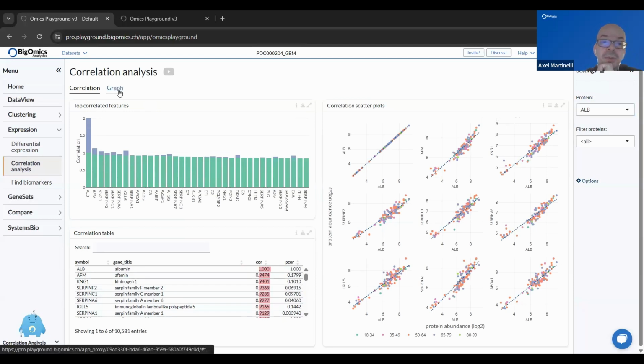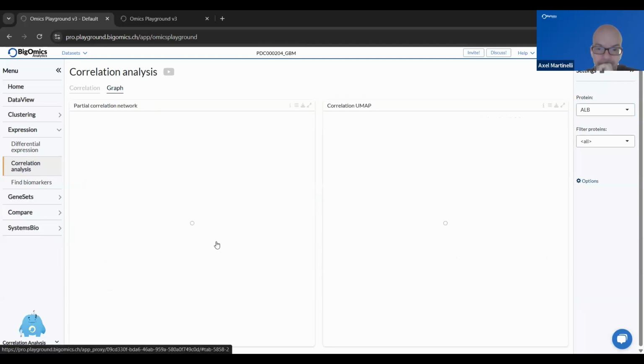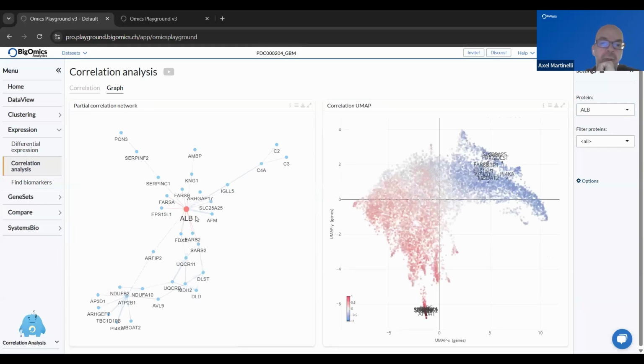And then you can also visualize that as a correlation graph that shows you both positively and negatively correlated genes. Based on the color of the connections, you will have red ones indicating positive correlation, blue ones indicating negative correlation, as well as a correlation UMAP that shows you, in this case, the list of the most positively correlated in this little island here and the most negatively correlated, obviously, in the downregulated genes here.